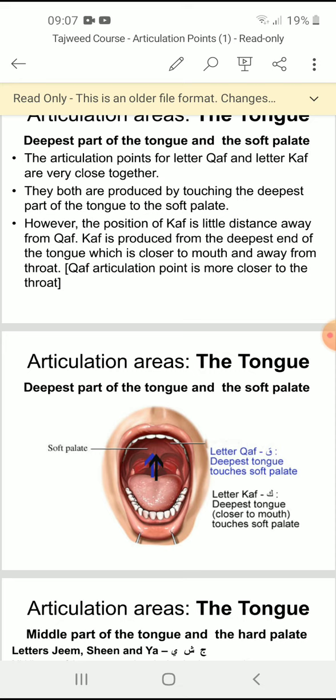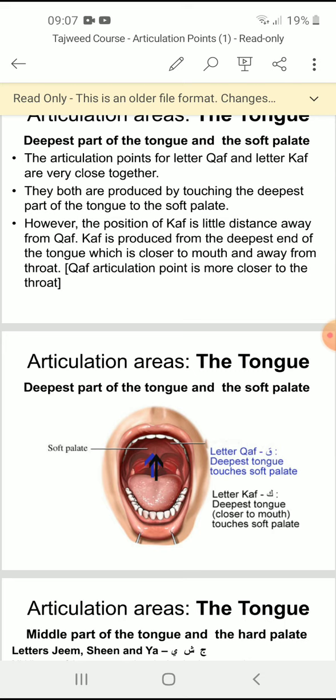Also, you should care about not doing qalqala for the kaf. The qaf is the one we have qalqala for, which is what we call the bouncing. Yaqatulun is okay with the qaf, but the kaf does not have this. Many are saying, for example, yakasibun. No, it's not correct. The other thing is that the kaf is a light letter while the qaf is a heavy letter. For example, we should say kadhimin. We should not say qadhimin. No. Okay? The other thing related to the kaf is that some produce the kaf like the jim. They say yakdhibun while it should be yakdhibun. They are very close.